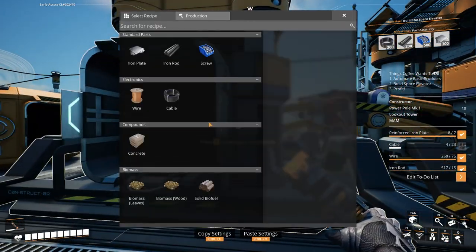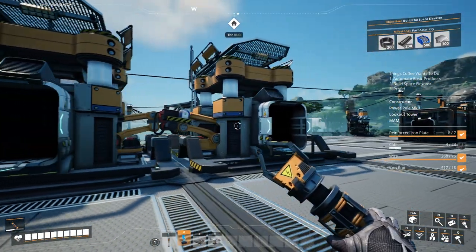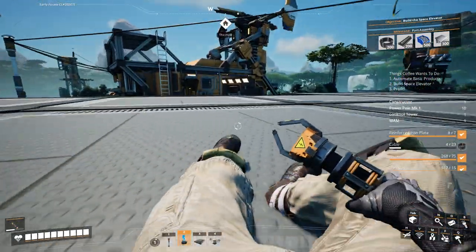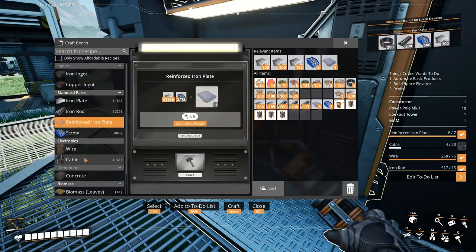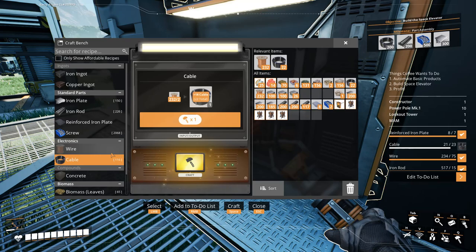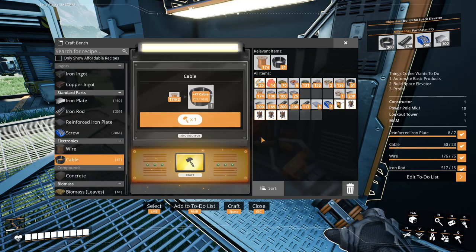Over here, you're going to make iron rods. So it's 15 to 15, so that means we're going to need 4 of these in total. Damn it. Okay. Let's go ahead and make the wire or the cable. Wire, cable, right. One day, I might, just might, figure out what the names are. That should be enough.